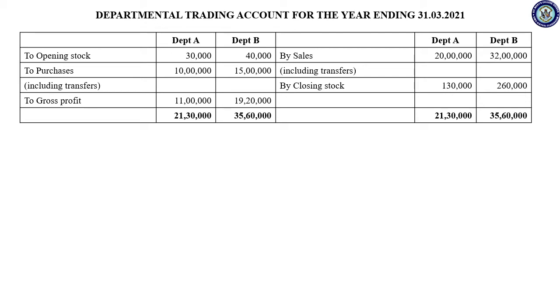Okay, so after this we will calculate the gross profit rate. Why are we calculating the gross profit rate? Because we need to remove the loaded price from the closing stock. Here they have given that the transfer is recorded in the closing stock and not the opening stock. So we have to adjust the loaded price only from the closing stock. So you write calculation of rate of gross profit. You have to calculate it for both A and B, because in both departments there was an inter-departmental transfer of goods.